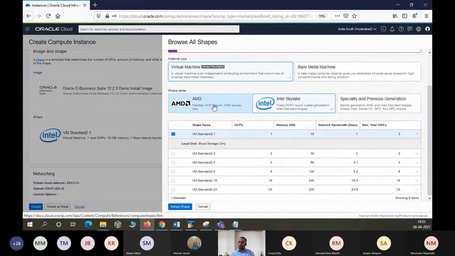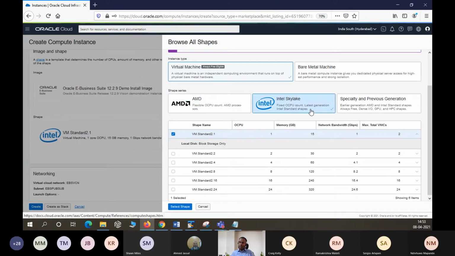You have the options over here for choosing the shapes. You've got AMD, Intel Skylake, and of course the previous generation. In our case, we'll go with Intel Skylake. I'm going to choose the first one over here, VM.Standard2.1. As you can see, the memory, the network bandwidth and the OCPU are already defined.